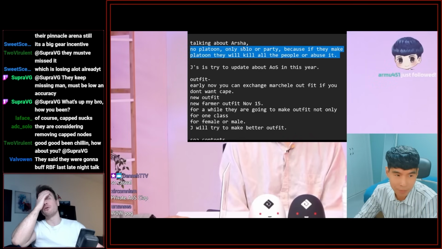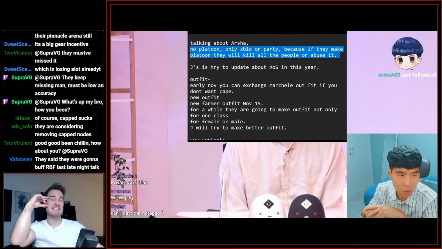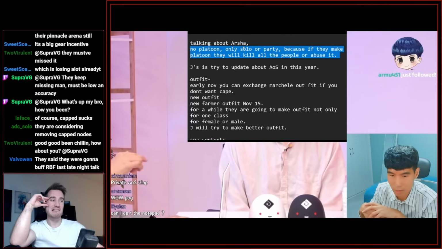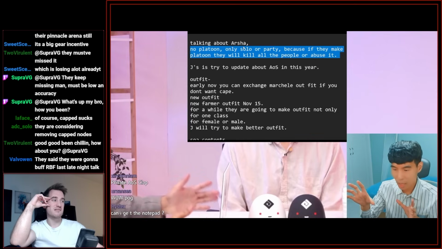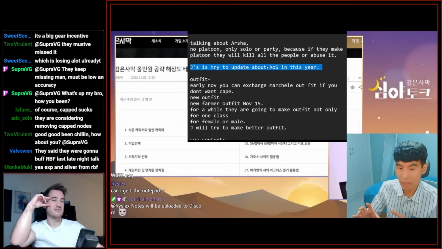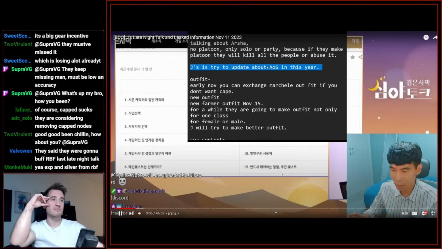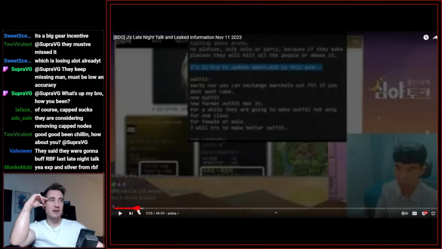And this one here, I saw this one. What they said is they want to make Arsha with your name hidden, right? Your family name hidden. Yeah. But still party and platoon one. Okay, so let me summarize here.